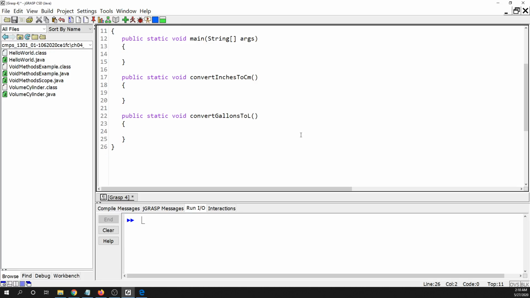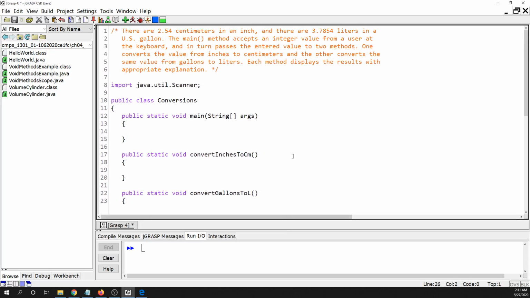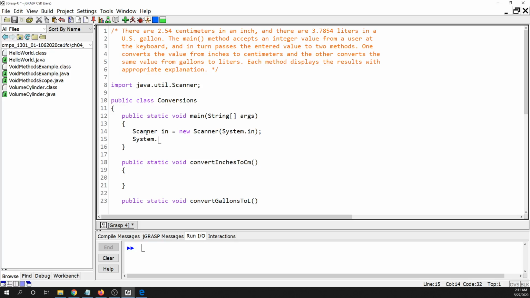Okay. All right, so it says the main method accepts an integer value from a user at the keyboard. So we need to create a Scanner object and prompt a user: enter an integer value.